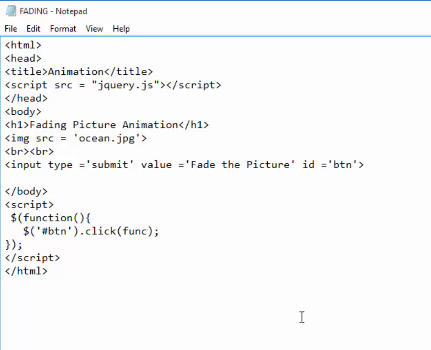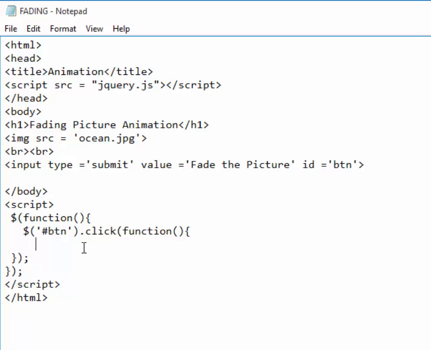Just write function, then I will put the brackets, then curly brackets like that. Then I will click between the curly brackets and press enter, just like that. So I have created another space for typing the code inside the click.